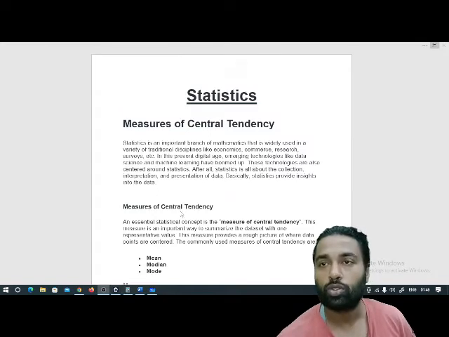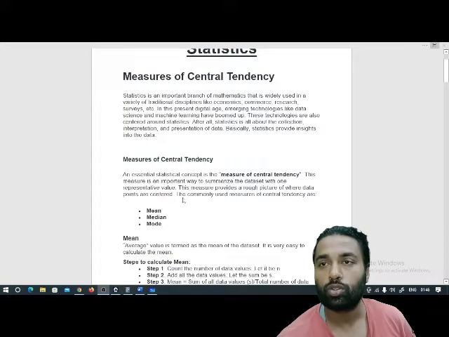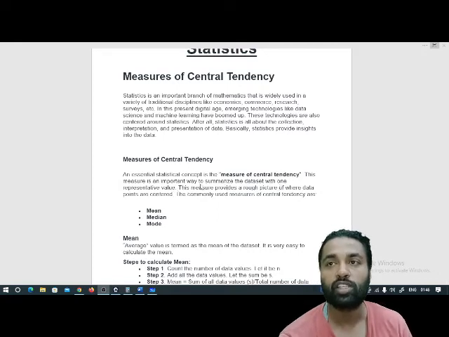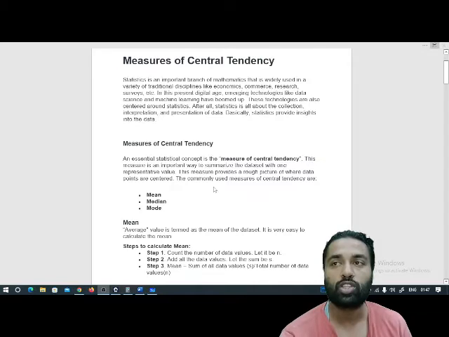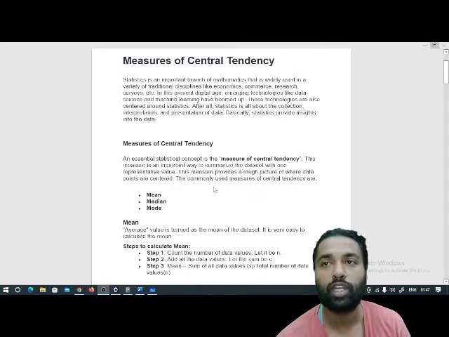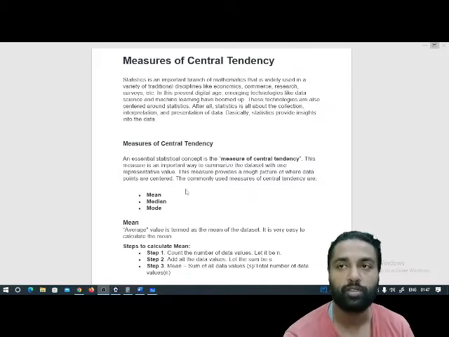An essential statistical concept is the measure of central tendency. It is an important way to summarize the data set with one representative value. This measure provides a rough picture of where data points are centered.